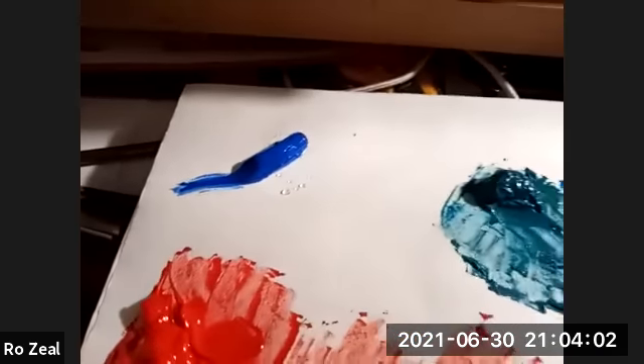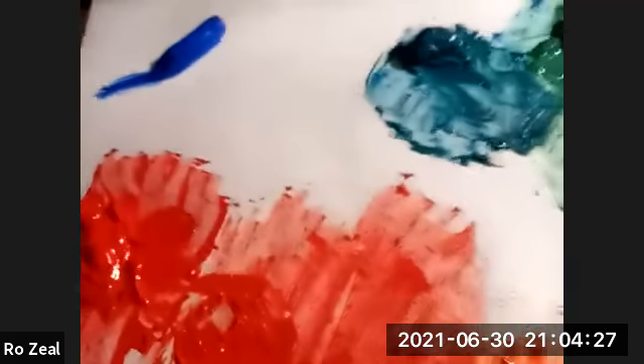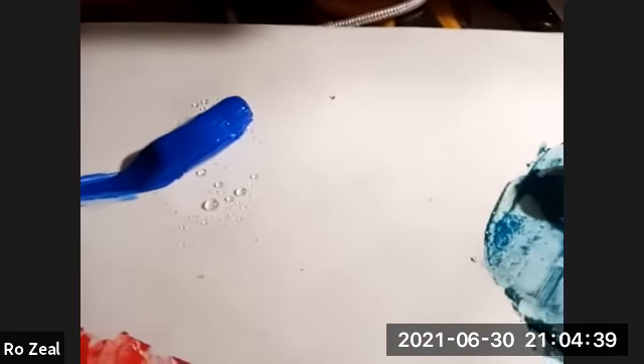One thing I'll briefly touch on — this is some really old paint that I have, and I'm going to be using matte medium. Even though it's not a Golden paint, it's a matte paint, gradually matte, so I'm going to use this fluid matte medium to mix in here. I had to mix the blue with fluid matte medium, but I saved the purple so I could cut the hardened blue paint with this fluid matte medium.